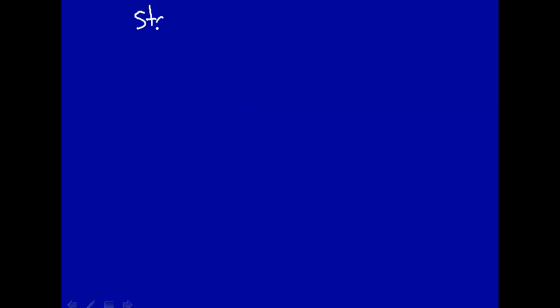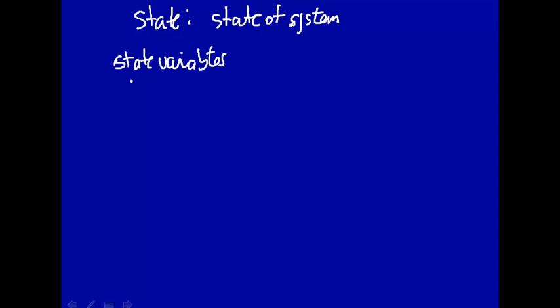So let's talk about state. State usually refers to the state of a system. In introductory chemistry, you probably talked about states of matter: solid, liquid, and gas, and that's one component of the state of an equilibrium system in equilibrium thermodynamics. But more importantly, the equilibrium state of a system is described by various state variables, and part of thermodynamics is specifying these state variables.